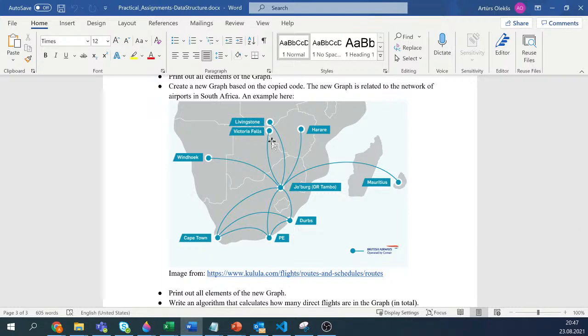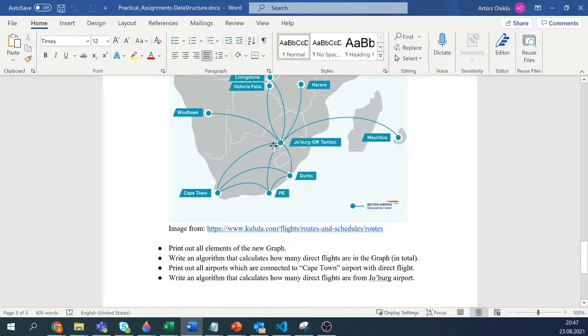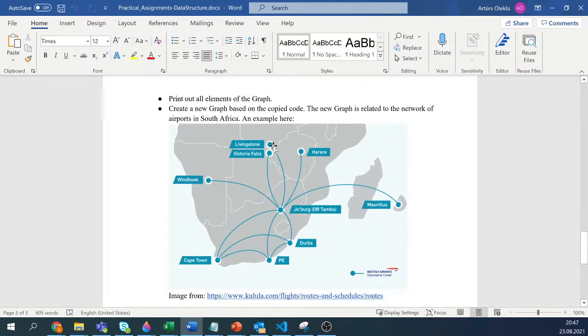You can use array lists, you can use linked lists, the decision is up to you. Inside one collection you put the vertices as objects, and you put the edges in another collection. So we have two attributes: one will be edges and another will be vertices.